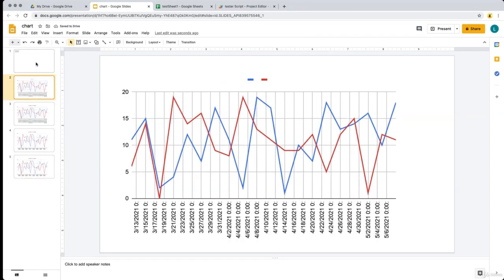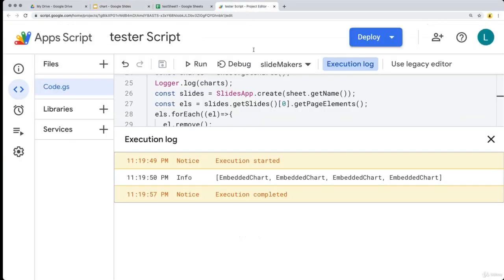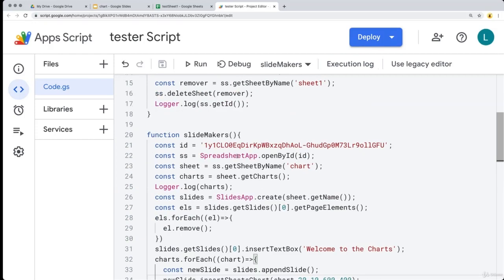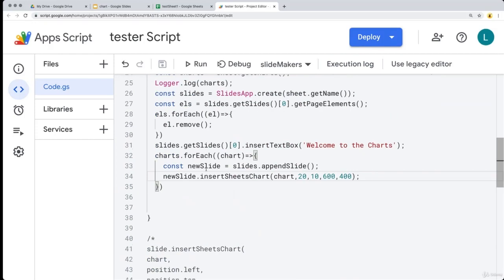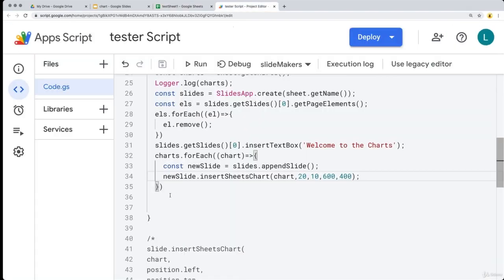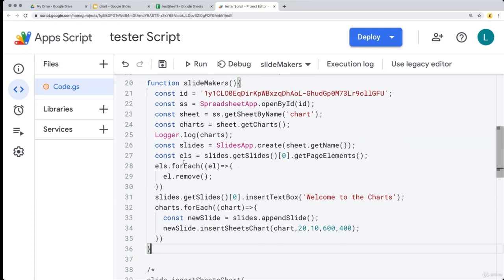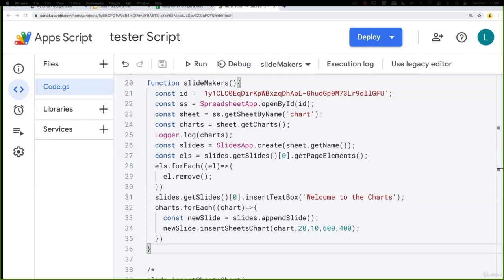So this looks pretty good. Now we've effectively created a slides presentation from the charts we had within our spreadsheet that we generated in the earlier lessons. Coming up next, we'll do some more with the slides presentation that we've just created. That's coming up in the next lesson.